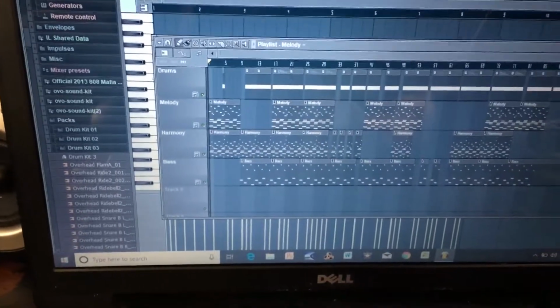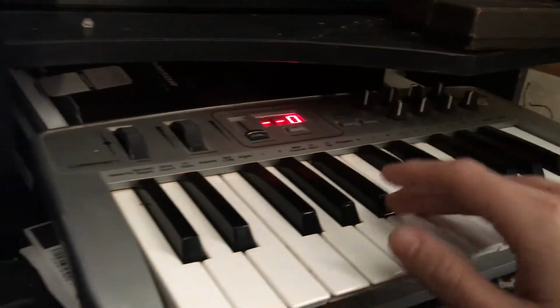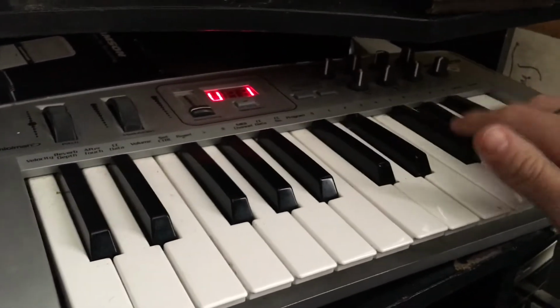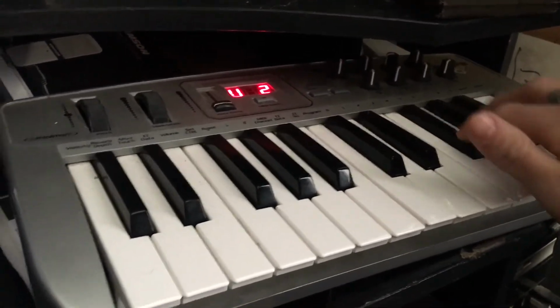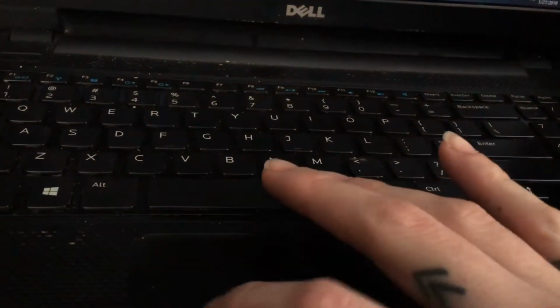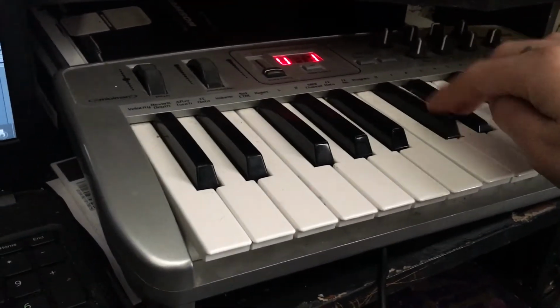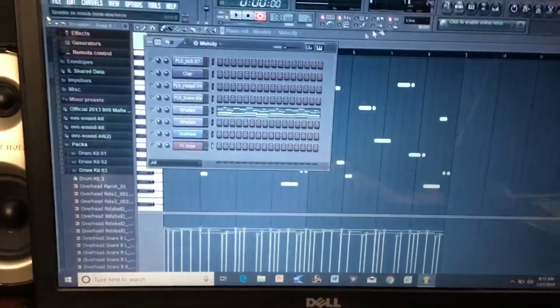Only one way to find out. Just jump into it. Yo, here we go. Actually, I just want to bring that down. Back. And then I got it over here too. Should I go higher? Oh, you know what? It sounds like that because we're not on the right instrument here. Are we? Too high. Here we go. All right, now push it.